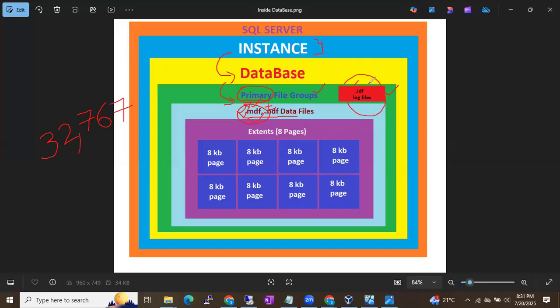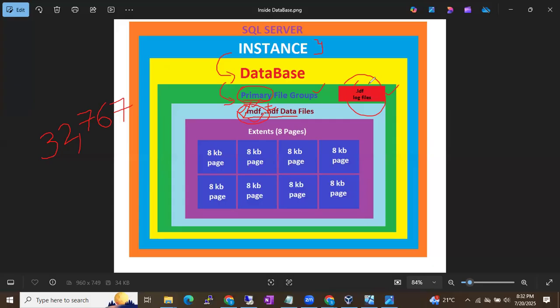No, sir. No, no, because it is default, right? Very good question I actually asked. Can I add LDF file also to the database? If my one LDF is full, can I add one more LDF? Now you are thinking, good. Once the transaction is committed, the transactions will be deleted automatically from the log file. If it is not deleted, if you are giving uncommitted data only, then we will delete the transaction.